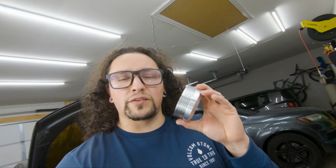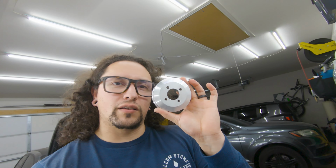In a previous video when I was showing the arrival of the new to me engine block, it did come with a pulley, but that pulley was slightly smaller than this. So this one is an 86 millimeter pulley, and the other one that I had originally was an 80 millimeter pulley, and I had to send the 80 millimeter pulley back, and I'll explain why.